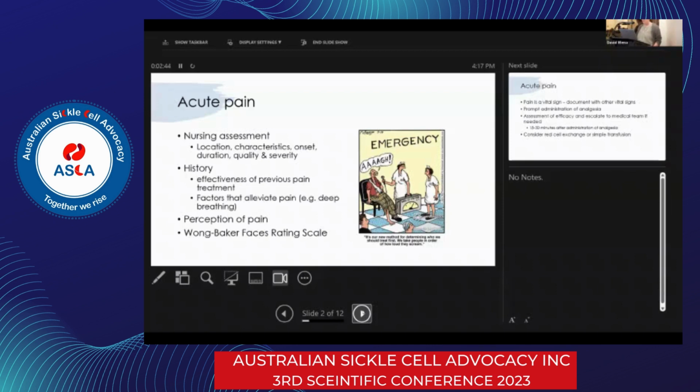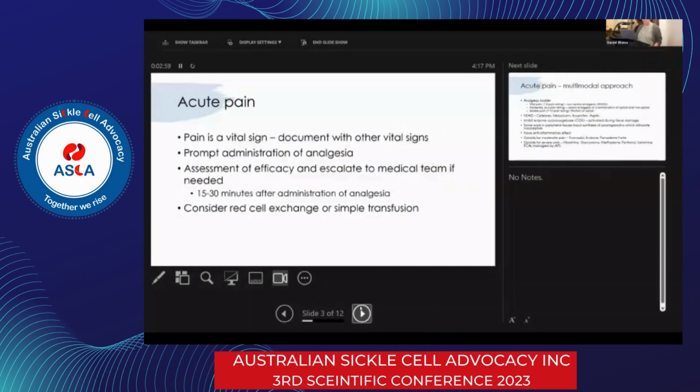So if your patients come into emergency, unfortunately, they don't always get seen promptly. And I kind of think this is probably a lot of ways patients are triaged in the ED, by how loudly they're complaining. Unfortunately, we do provide our patients with a card that they can present to the triage nurse explaining that they've got sickle cell disease and recommending that they get prompt treatment and are categorised appropriately and not just dismissed and left sitting in the ED waiting room for 6 hours without treatment.